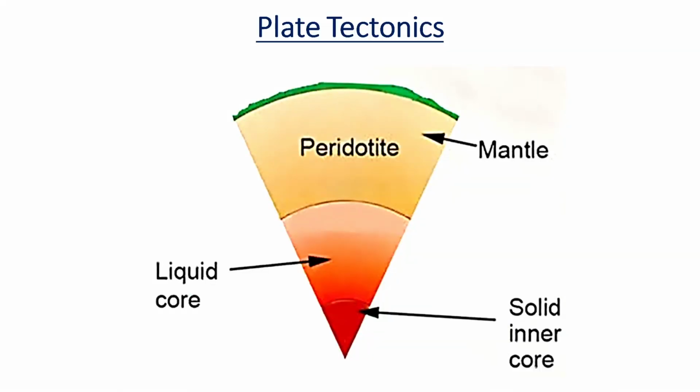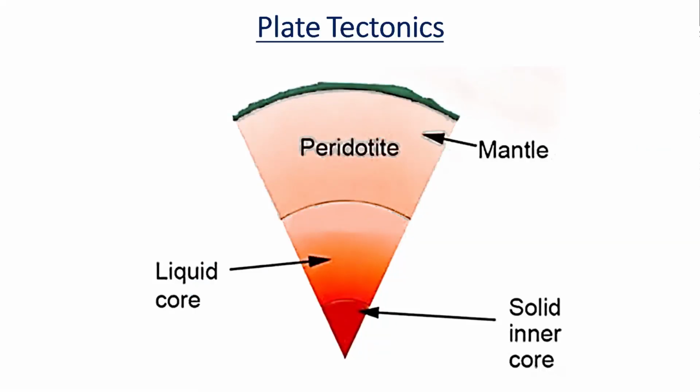To start with, we will look at the cross section of the earth, starting from the center, that is the solid inner core surrounded by the liquid core. This liquid core is mainly iron and nickel in liquid state, with a density of around 17. Then follows the mantle, whose main constituent is peridotite, which is also dominantly iron rich, but not as dense as the core, with a density of around 6 to 7. The top part, the crust, has a relatively lower density.